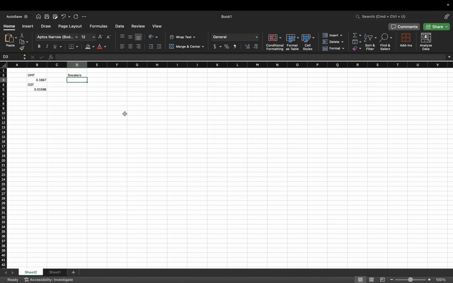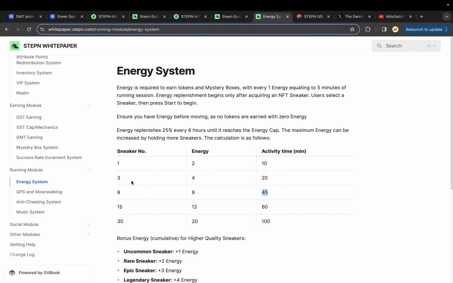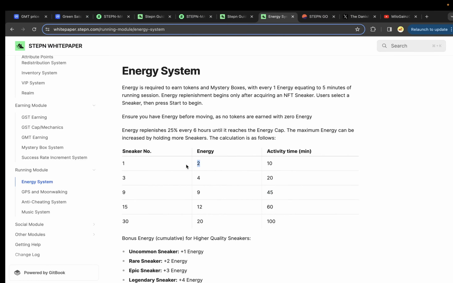So we're going to go sneakers 1, 2, 3, 4, 5, 6, 7, 8, 9. Then we're going to have quality here next. We can do type, I suppose, if you want to know if you're walking, running, or jogging. Then we're going to do the energy. Big milestones or checkpoints they're going to get you. 1 sneaker gets you 2 energy.